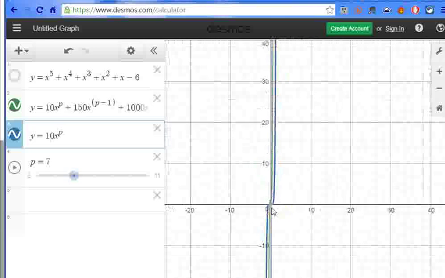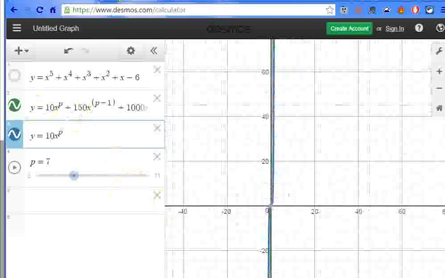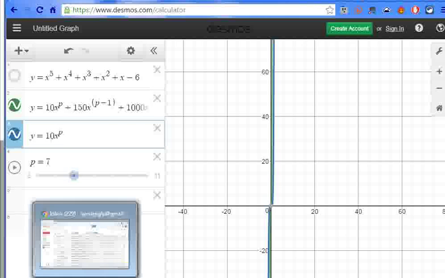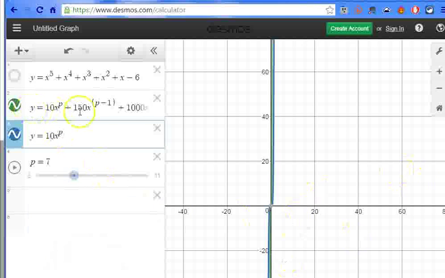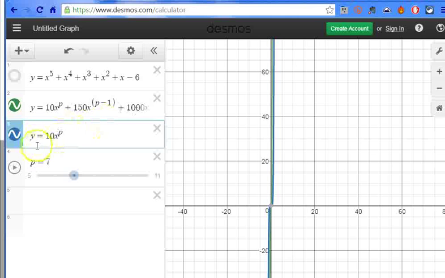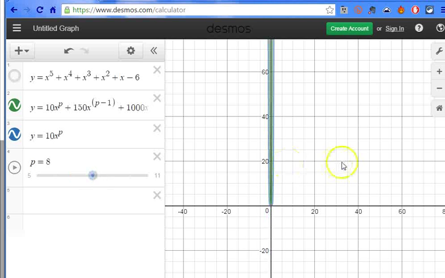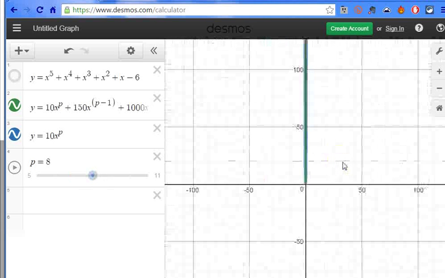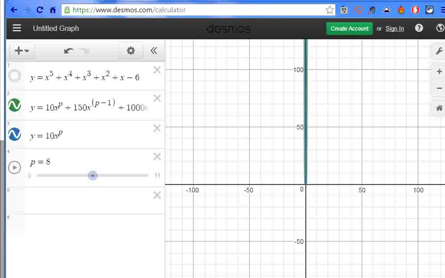So the long-term behavior is that as x goes to infinity or negative infinity, the polynomial looks very much like the power function, and those function values go to infinity and negative infinity respectively. If you look here for an even power function, the same works, except that all the function values are going to infinity.